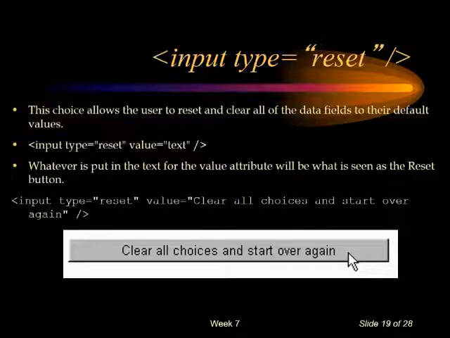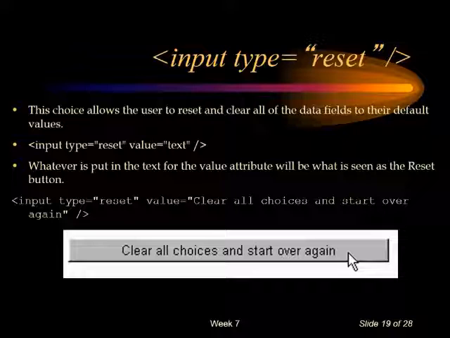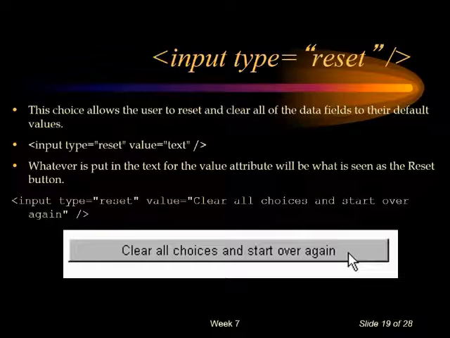Input type equals reset allows you to create a push button that will reset and clear all the data fields to their default values. These days, most people realize that they can hit the reload button and kind of do the same thing, so we don't find the input type equals reset used that often anymore.